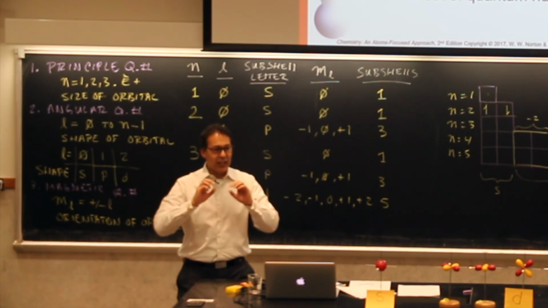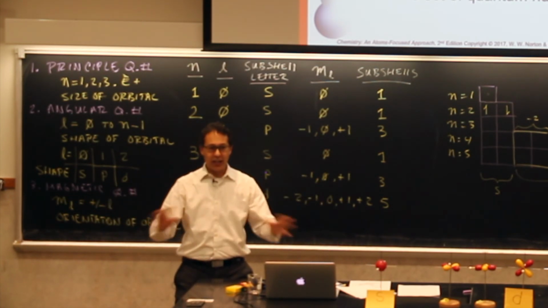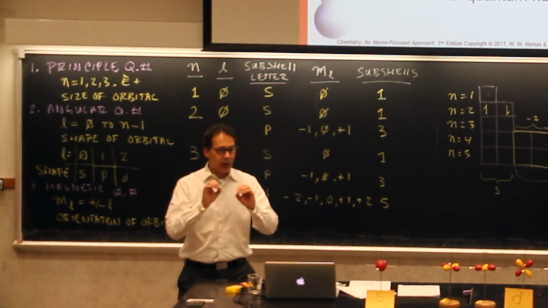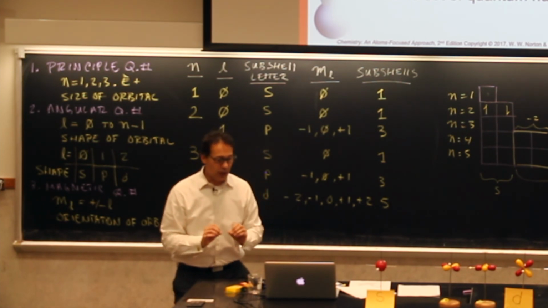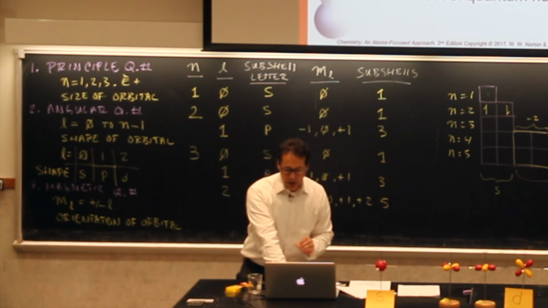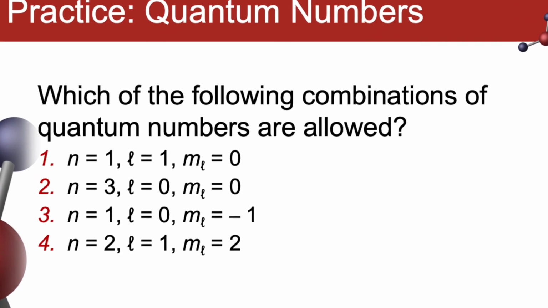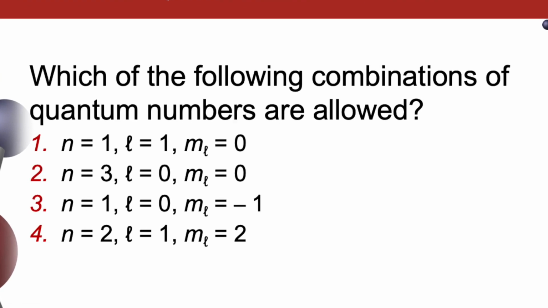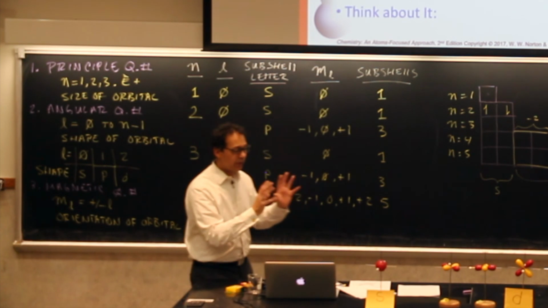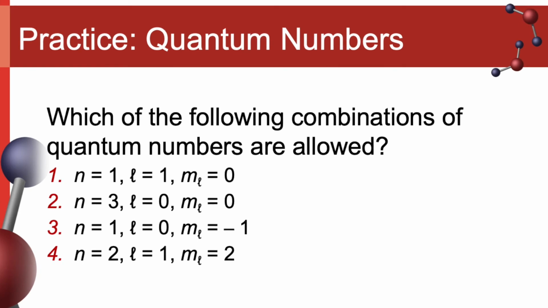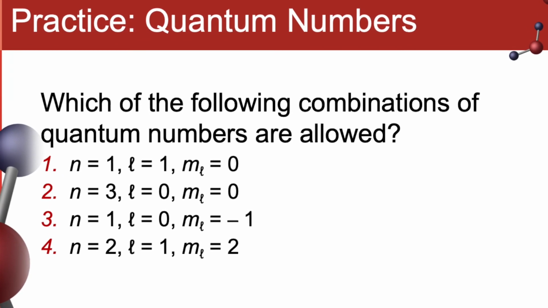Now, I've not explained how we derive quantum numbers or gone over any of the equations. I'm just showing you what they are and how they're related to each other. We're going to use them in the next few times that we get together to identify what's happening with different electrons. A test type question might look like this: which of the following combinations of quantum numbers are allowed? This is only the first 3 quantum numbers, without the 4th, the spin one.